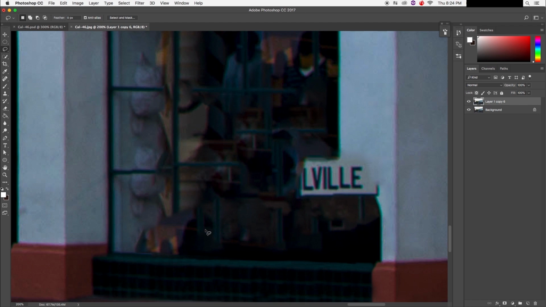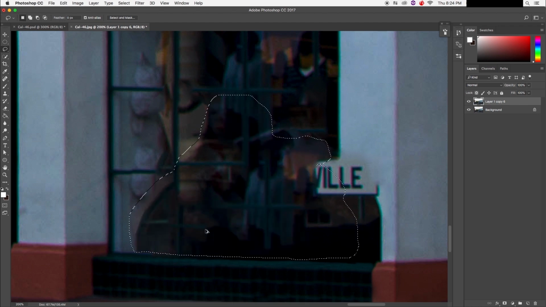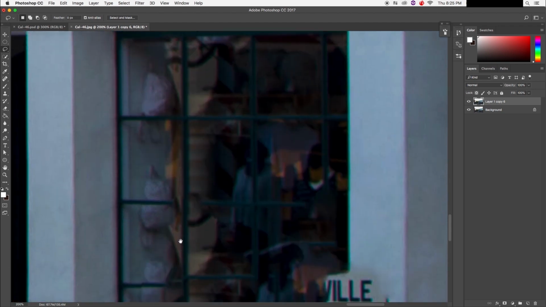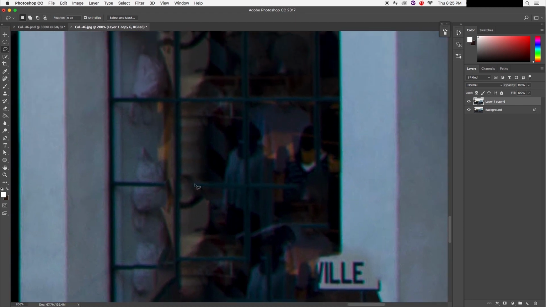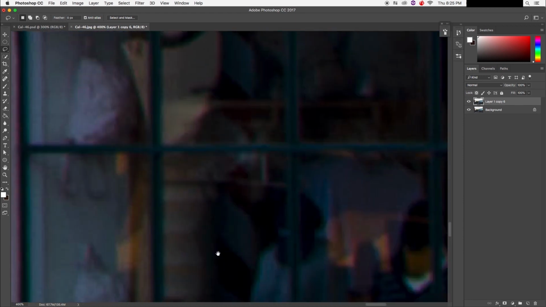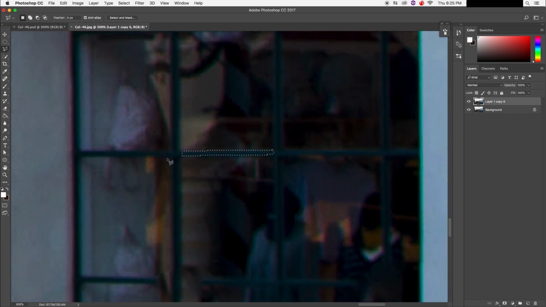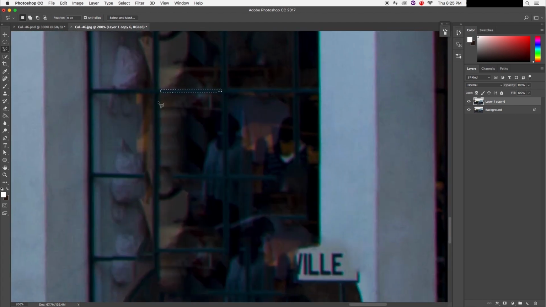Now this, it didn't do a great job, so I think I was more happy before, so I'm just gonna leave it there. Now for the windows, what I'm going to do actually is I'm gonna use kind of the same technique that we did with the little tile on the bottom. We're gonna take the polygonal tool again, and we're gonna make a selection of this green area. And by the way, this file, I'm gonna put it down in the description so you can download it and play with it if you want. Try to follow me around if you want. So don't worry about it.